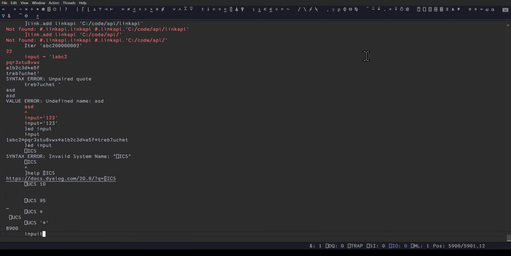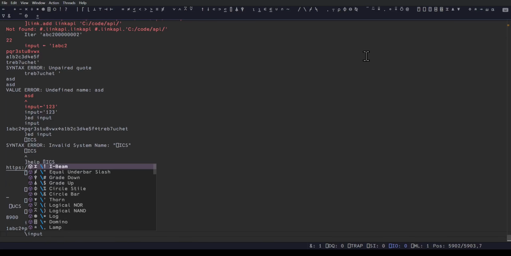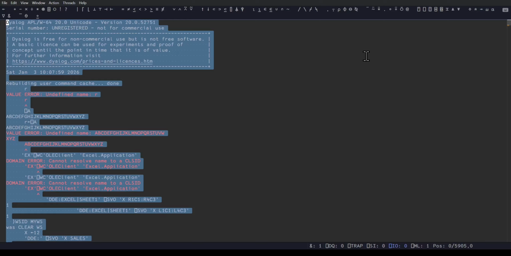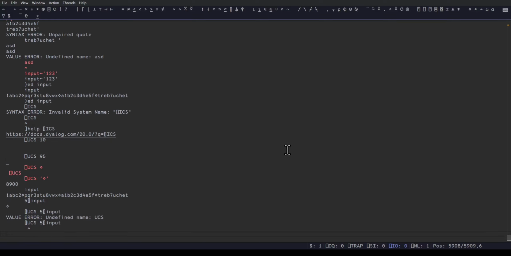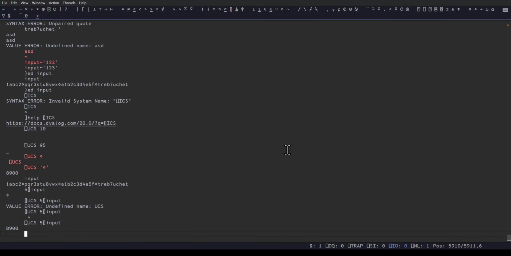So on input, how do I do this? Oh gosh, that's annoying. What is this? We have quad UCS. Undefined name UCS. Oh, because I lowercase quadded, uppercase quadded, or whatever. Yeah, this is the same as Unicode.